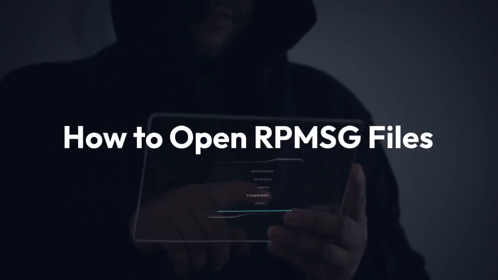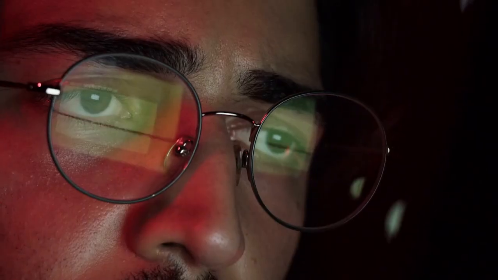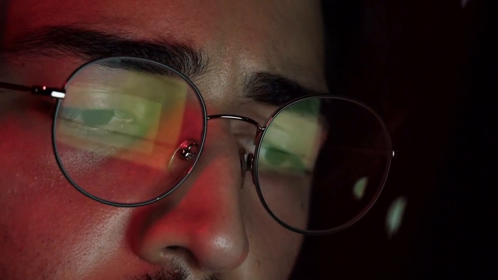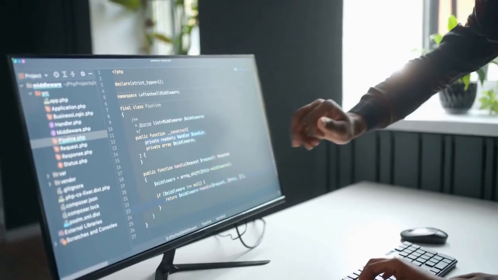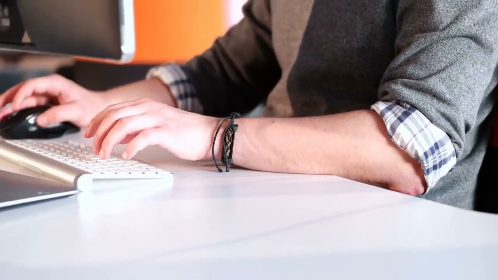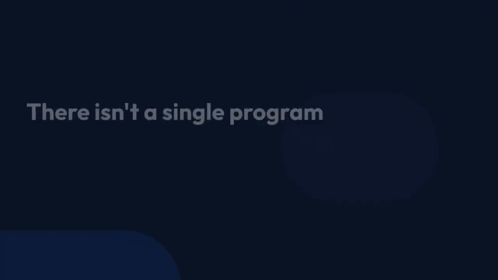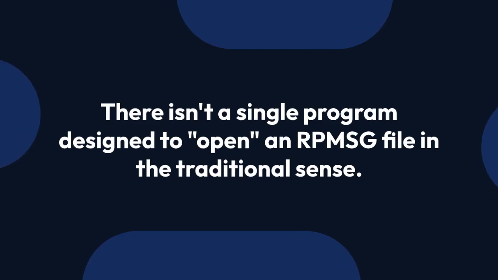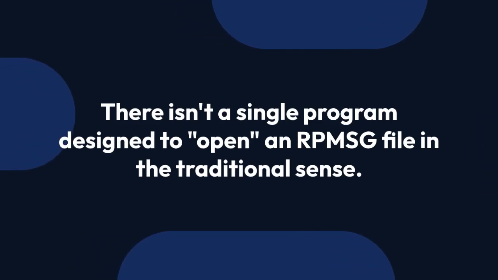We're going to explain how to open RPMSG files. RPMSG, or Remote Procedure Message, files aren't something you'll open directly like a picture or a document. They're actually data files used for communication between different parts of a system, often in embedded devices or specialized software. Because of this, there isn't a single program designed to open an RPMSG file in the traditional sense.